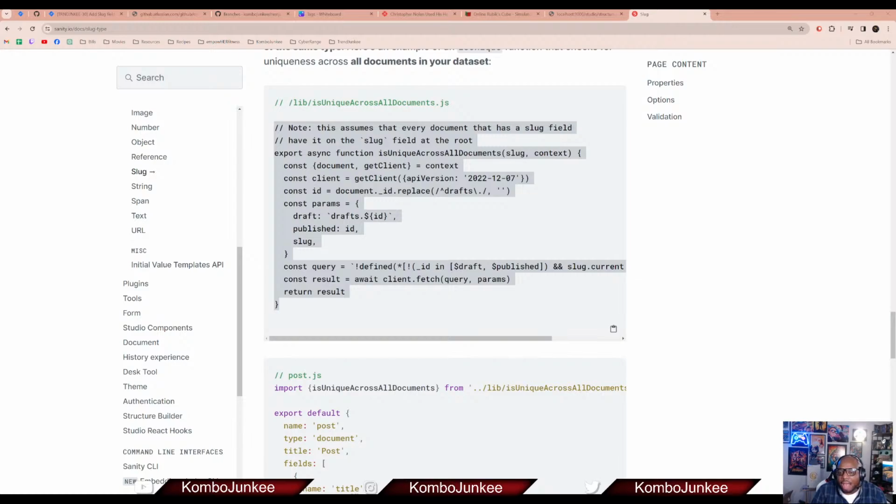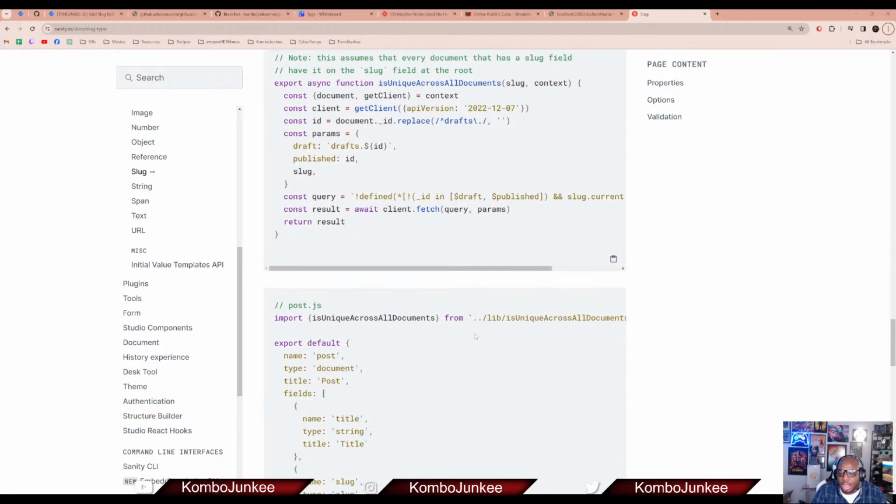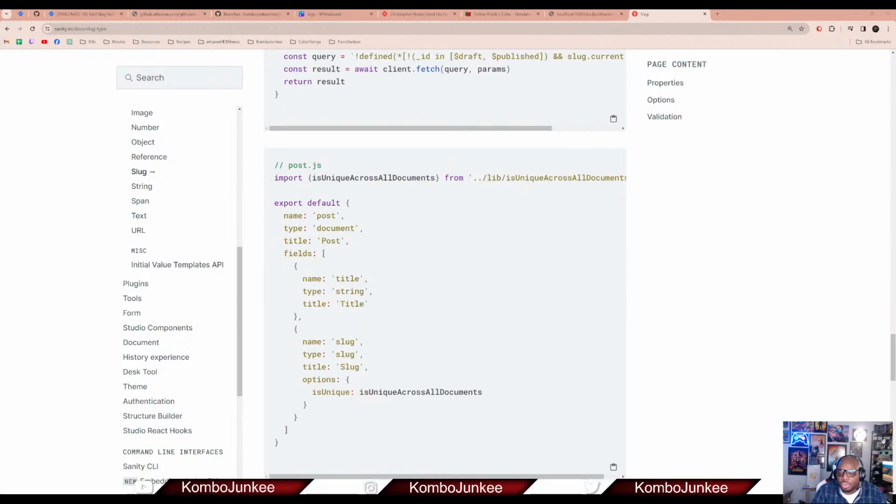All right, so now we have isUniqueAcrossAllDocuments being one of the methods that we passed our utilities index file. So this should be available for export. Okay. And if we look back at the docs, it doesn't look like there's anything here that we need to manipulate, right? I think we have access to it now. So now that we've done that, we should be able to see that there's no errors here. Go back to person. You see isUnique now allows us to use this method without error.